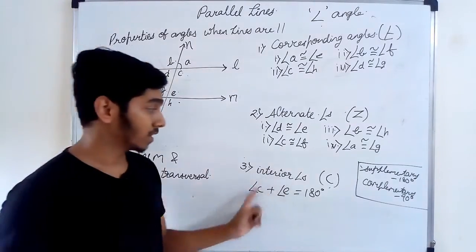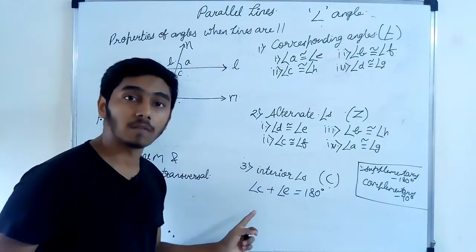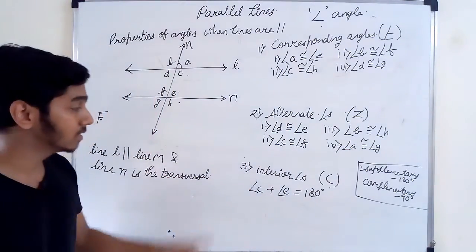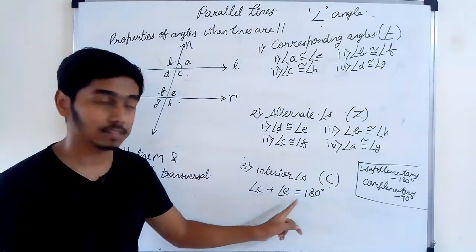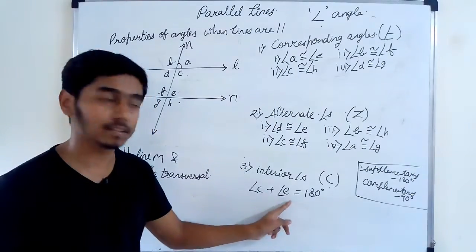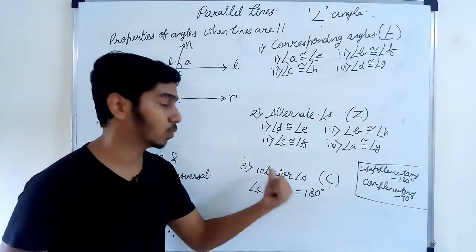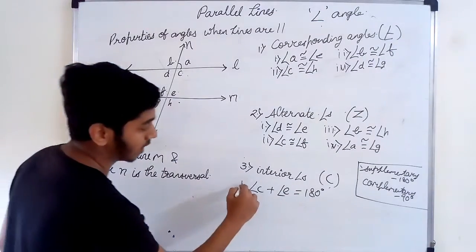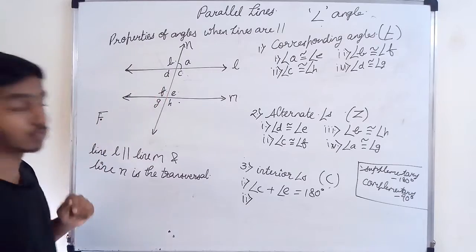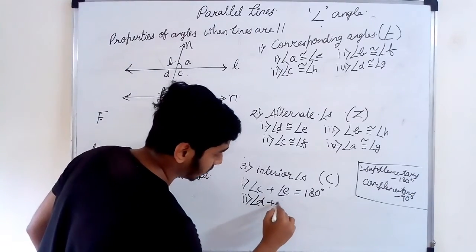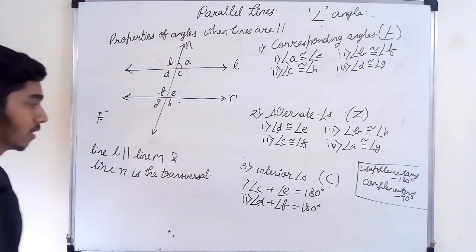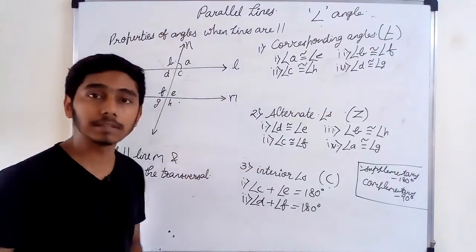Okay, so again, this is a theorem which is involved. Angle C plus angle E is equal to 180, means sum of the interior angles is supplementary. Means addition of the two interior angles is equal to 180 degree. That's what the theorem says. Okay, so that is the first pair. Let's see for the second pair, D and F also. So angle D plus angle F is equal to 180 degree. Okay, so I hope you have understood this.